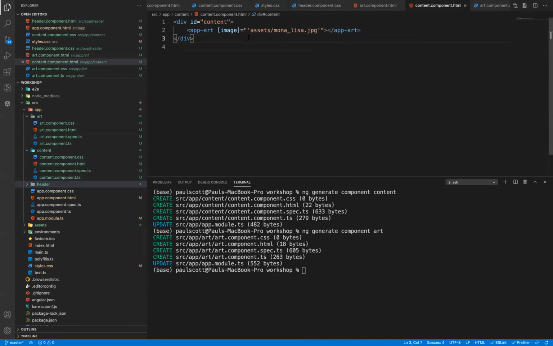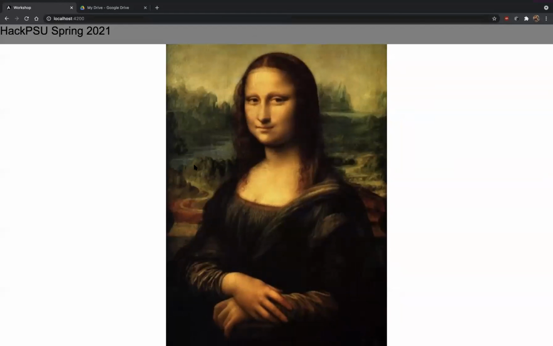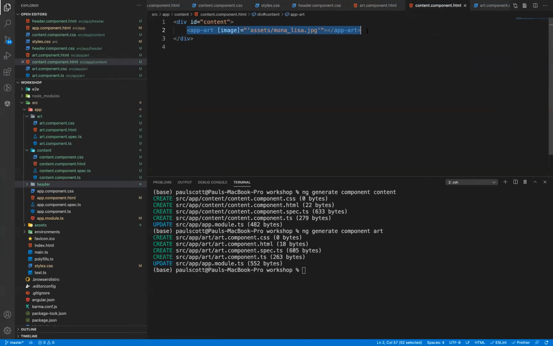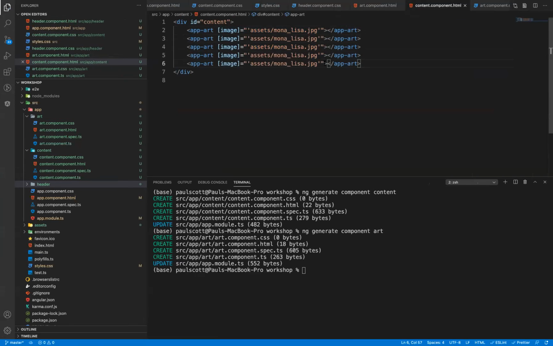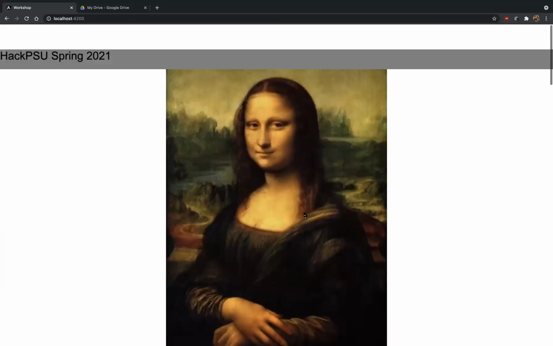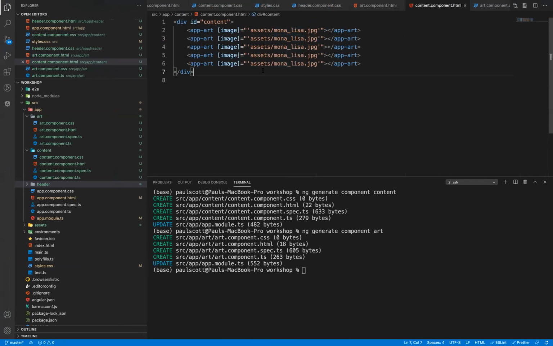But as we know, we have more than just one image. We have several images, right? So the problem is, and I kind of already discussed this before, that normally in HTML, you would do something like this if you wanted to repeat it. And then for each one of these, you would specify a different image, right? So you can see I did this, and now it's just a bunch of Mona Lisas here. But Angular does something really nice for us in the sense that it has basically a for loop that you can use in HTML.